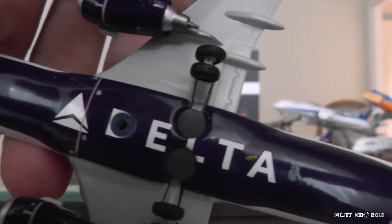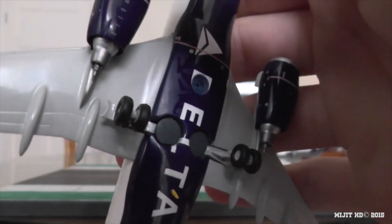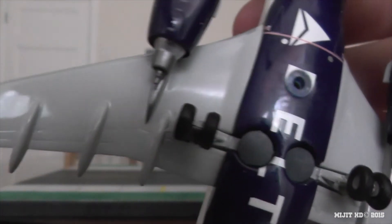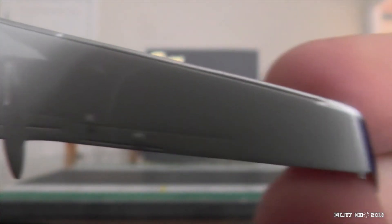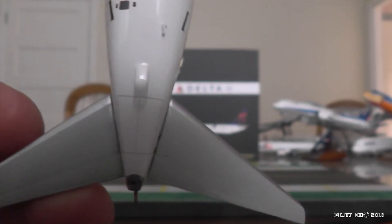Now let's take a look underneath the aircraft. There's the nose gear, antenna — yellow antenna, pretty interesting. Delta titles underneath, and the hole for the stand. Main gears in the part where they retract up — of course there are no doors that come over the wheels itself. Got an antenna there and the Gemini Jets logo. Let's look underneath the engine — it's a bit shaded from the camera, hardly any light getting through. There we go — you can see flaps, slats, ailerons, same on this side. Continuing down towards the APU housing — antenna there, a little hump for if there's a tail strike, and then the APU housing.